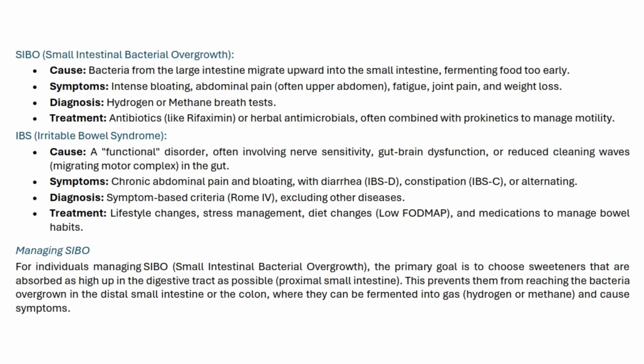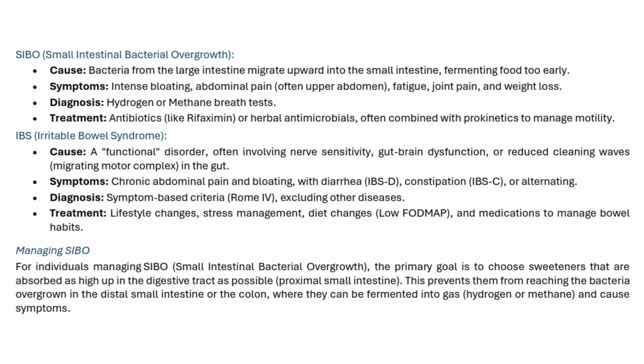This condition is characterized by symptoms such as intense bloating, abdominal pain, particularly in the upper abdomen, fatigue, joint pain, and weight loss. Diagnosis is typically achieved through hydrogen or methane breath tests, while treatment options include antibiotics like rifaximin or herbal antimicrobials, often used in conjunction with prokinetics to enhance gut motility.